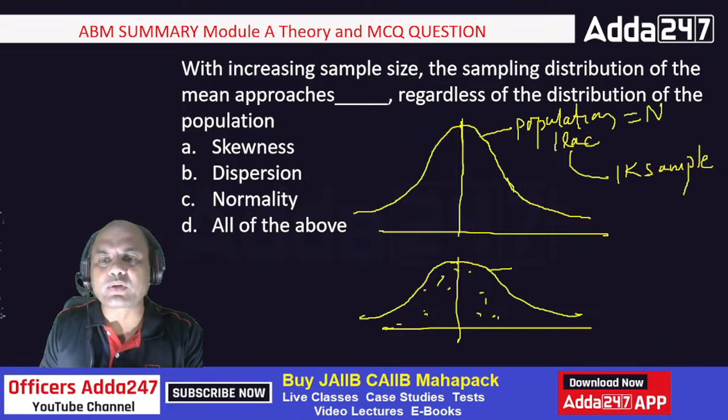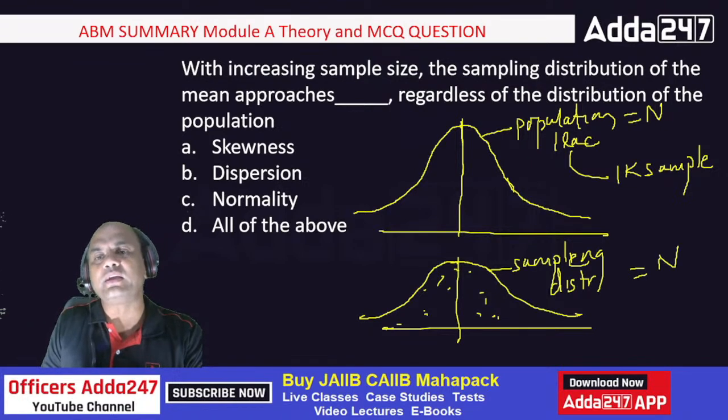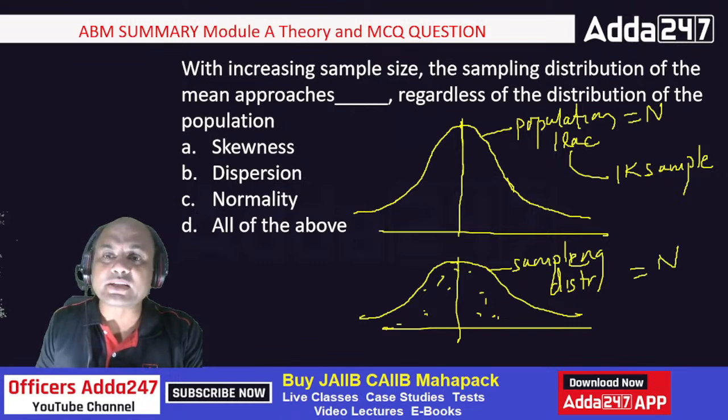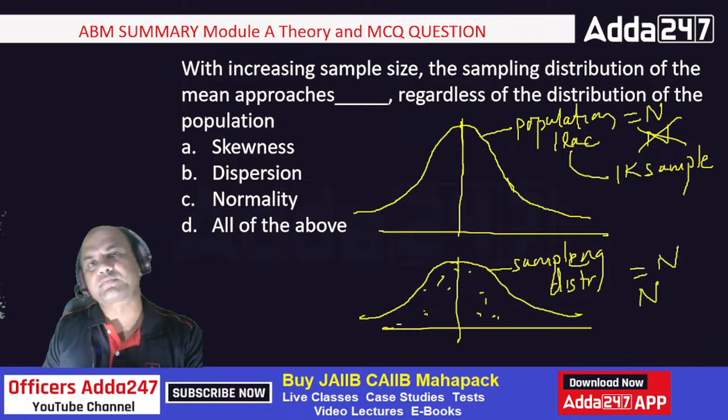So the sampling distribution, actually it's not sample, sampling distribution. Okay, so the sampling distribution is also equal to normal only. Now there is a second possibility. The population distribution over here is not normal, I'll cross it, not normal. Then also the sampling distribution over here will always be normal.